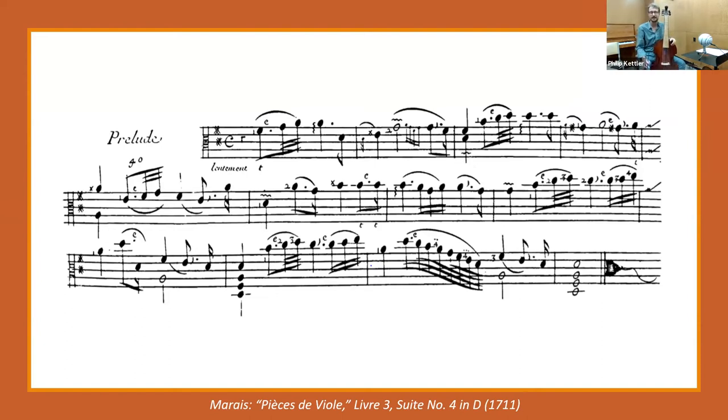So that's just a quick example of what people in France were doing. People in England were doing very different things. People in Italy were doing very different things. There was not any kind of standardized system, really. Music looked a lot different, and it sounded a lot different, but it allowed composers to write in very, very specific languages, specific for themselves, and the music is really beautiful.